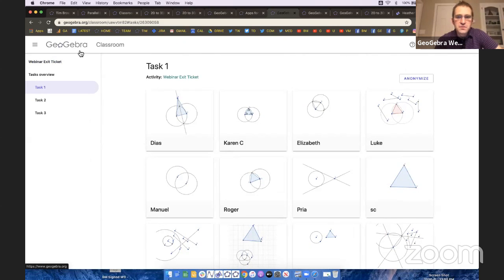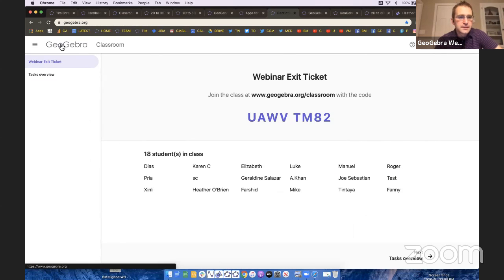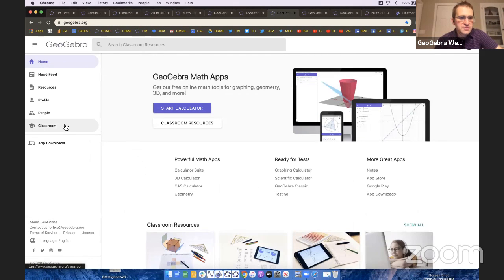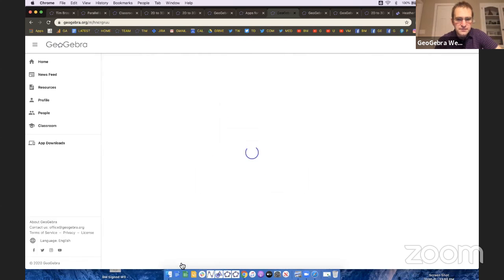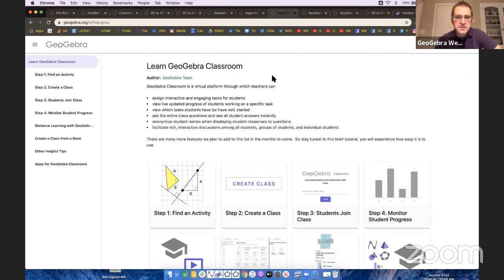And just to show you one more thing here. You'll notice that in the GeoGebra Classroom tutorial, which I'll go to right here, the create class button does not appear up here, but it appears in almost every other activity or book that you find. Can anybody in the YouTube chat tell me why the create class button did not appear in this GeoGebra book at all? I know I have to wait 20 or 40 seconds because of the time delay, but let's see.